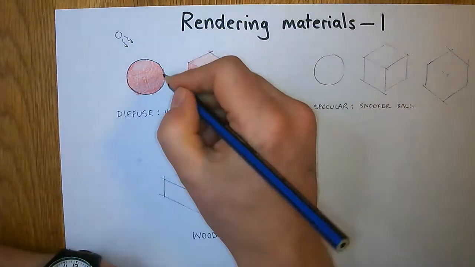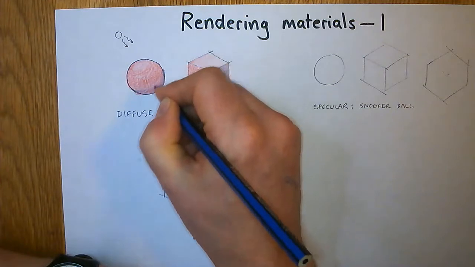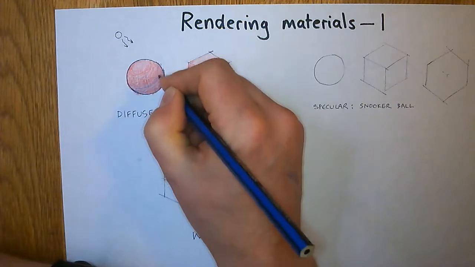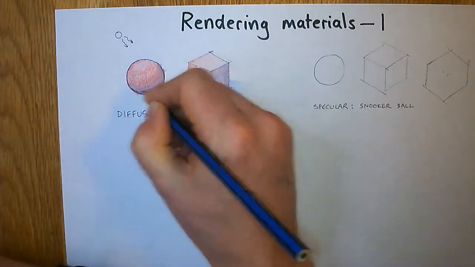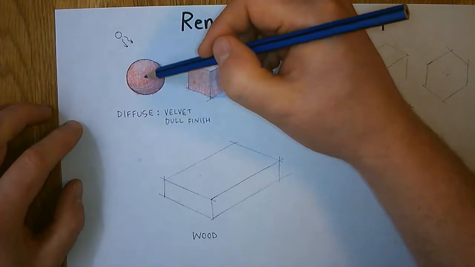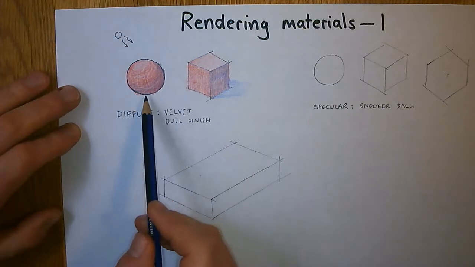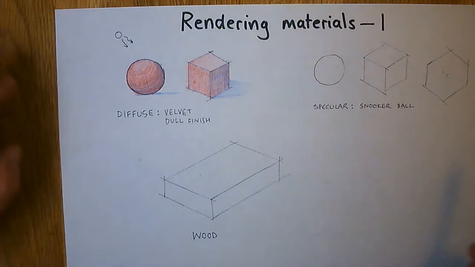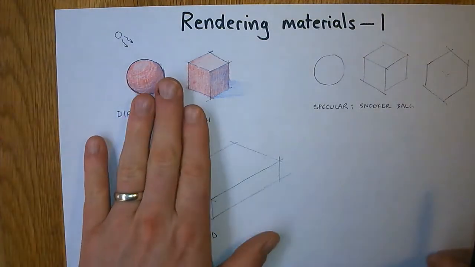And then we take our blue and we start at the back edge. Okay, and we want to shade this quite dark to start with, but then coming up in a kind of inverted letter C shape, like this. And that's given us our basic rendering from the light bit all the way around the ball to the dark bit. And again, sometimes it just helps to put the suggestion of a blue shadow in there. So that's how we do velvet stuff, that's how we do dull plastic finishes.